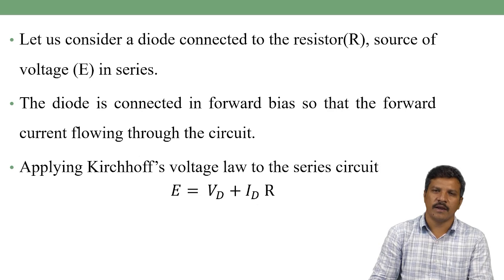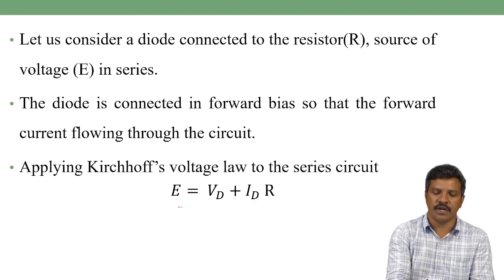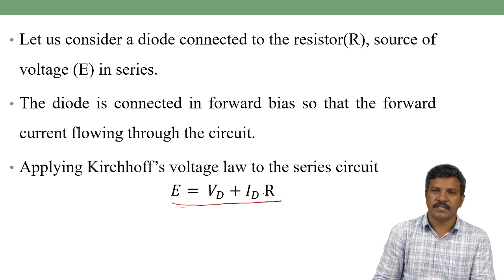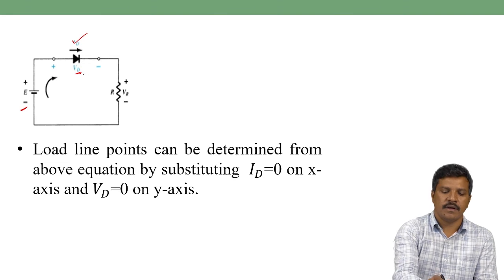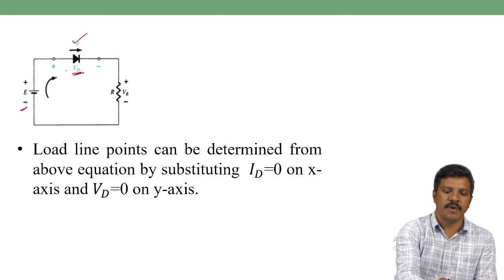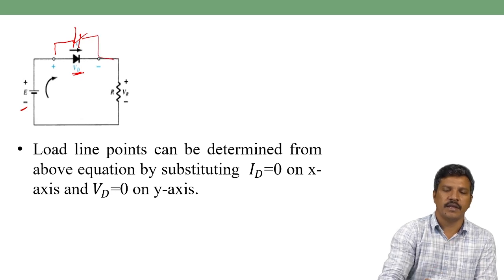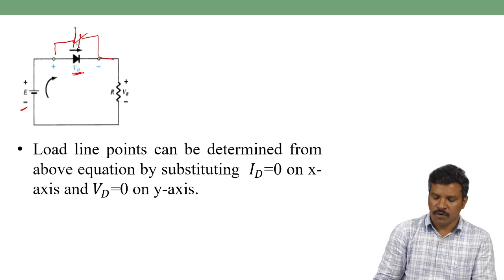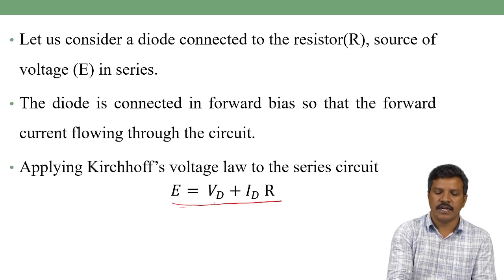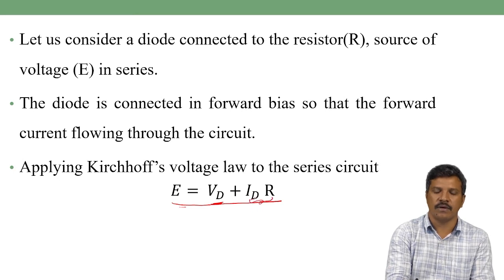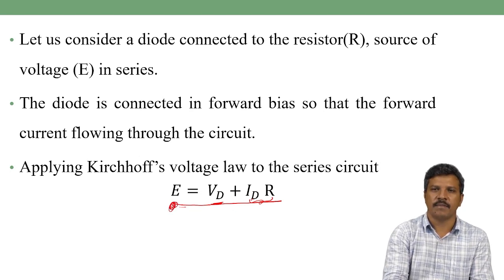So in order to do the load line analysis, first we apply Kirchhoff's voltage law to the series network. Then what is the resultant equation? Capital E is equal to the barrier voltage across the diode. This diode is replaced with the barrier voltage Vd, and then in series with the resistor. So on the right side, diode voltage Vd plus current multiplied by the resistor R gives the potential. So the source voltage is equal to the sum of the individual voltage drops across each element. So E is equal to Vd plus Id into R.